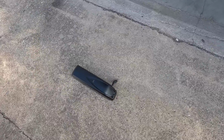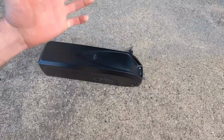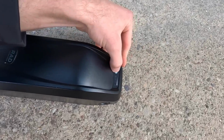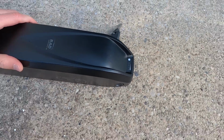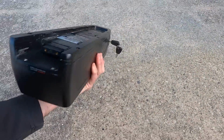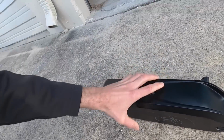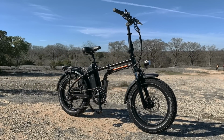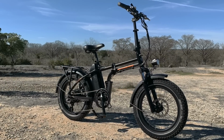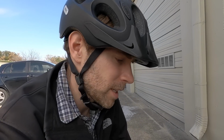One of the really cool things about the Rad Power Bike battery system is that they use the same pack for all their models, even in Europe. We've got a little 4 LED charge level indicator right there, and this nice semi-aerodynamic shape. It slides on like this, it mounts and then slides down. And depending on which frame we're talking about, like if it's the Rad Mini, you might have to raise the seat and turn it or take it off. So getting the battery on and off on some models is a little easier, like the Rad Rover. On others, it takes a little bit more time.